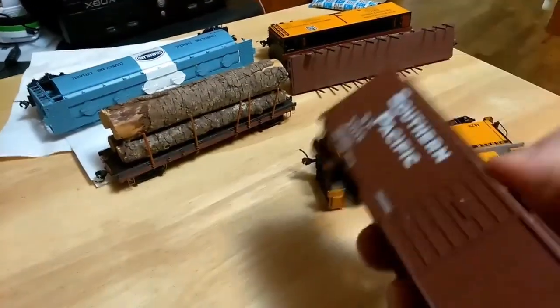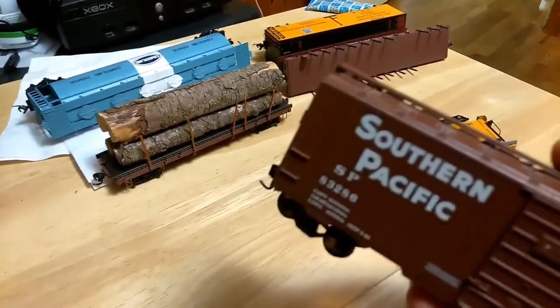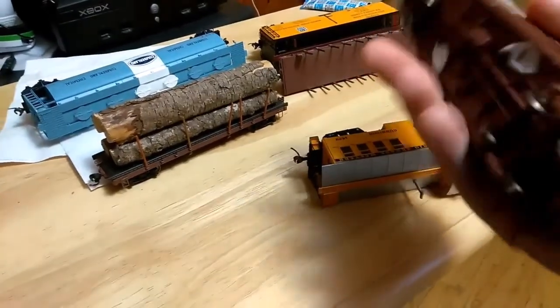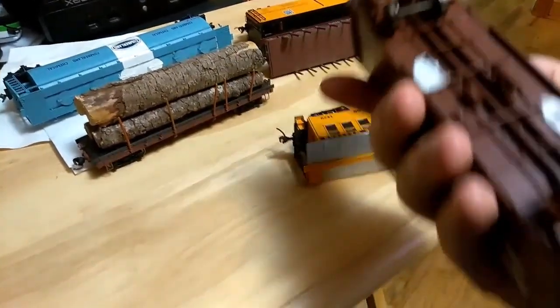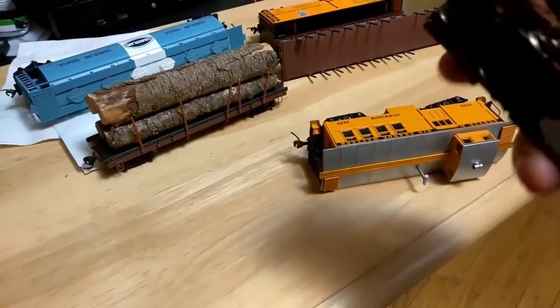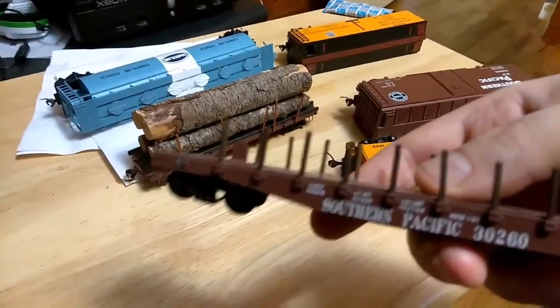This is one I missed. This is a Southern Pacific 40-foot boxcar. This is made by Walthers, I believe, and this is a very nice car. It's got the metal wheels, no resistor wheel yet, but it's got the KD number 5 couplers, which I installed myself. And coming up after that is this car from Athearn.